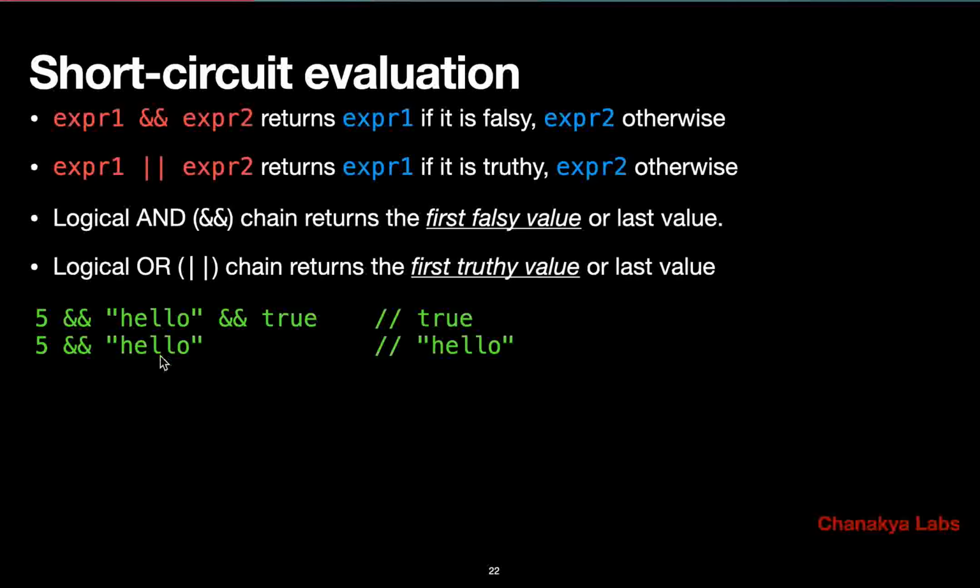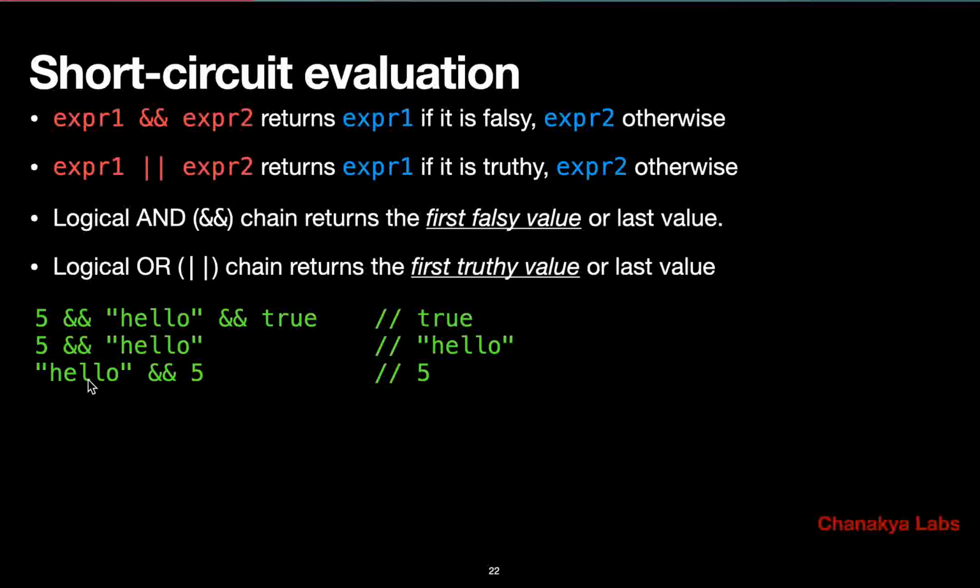Because if this is truthy, then the answer is truthy. If this is falsy, then my answer has to be falsy. So the final value will represent the answer for the whole expression. Let's take this thing. Now there is hello first and then 5. Now what will happen? I'm looking for the first falsy value. Is this falsy? No. So I'll move ahead, and then this is the last value, so I don't care. If it is 0, then 0 will come here, and that will represent that the whole thing is falsy. Why? Because truthy and falsy should be falsy, and that's why this 0 will represent falsy.